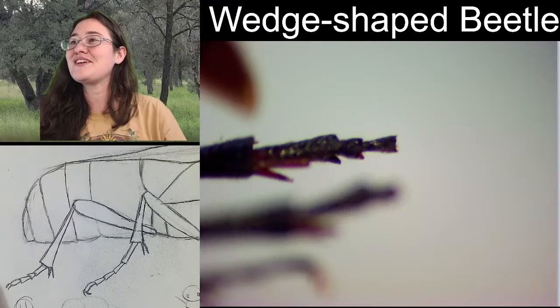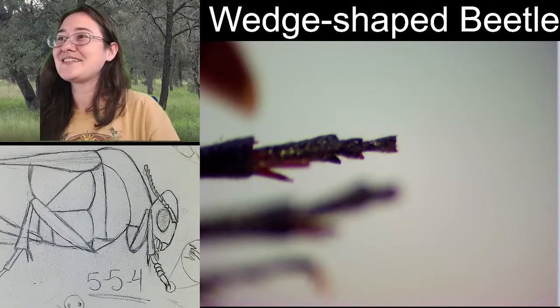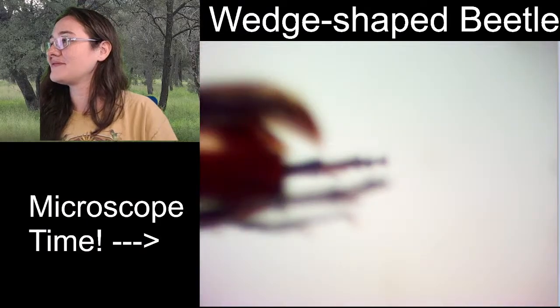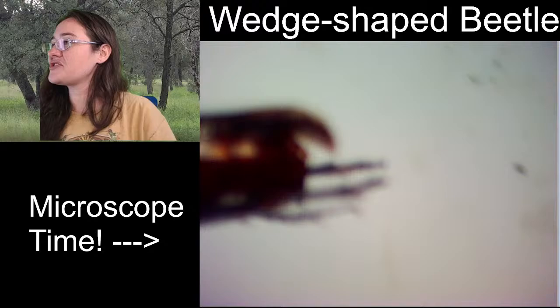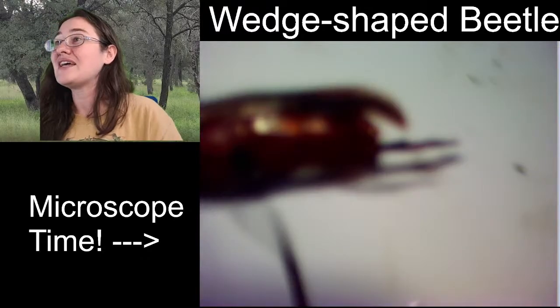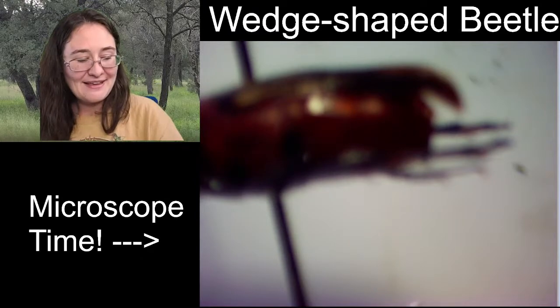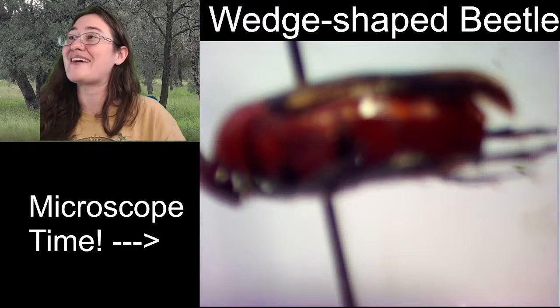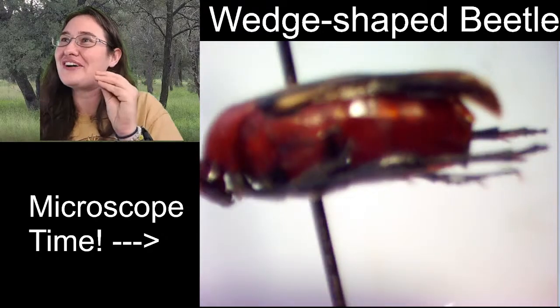Oh, he's so cute. Interesting, the tarsal segments on the middle leg are so much longer and more slender than the other legs. That is interesting. I wonder if it has something to do with their balance because they're so tall.